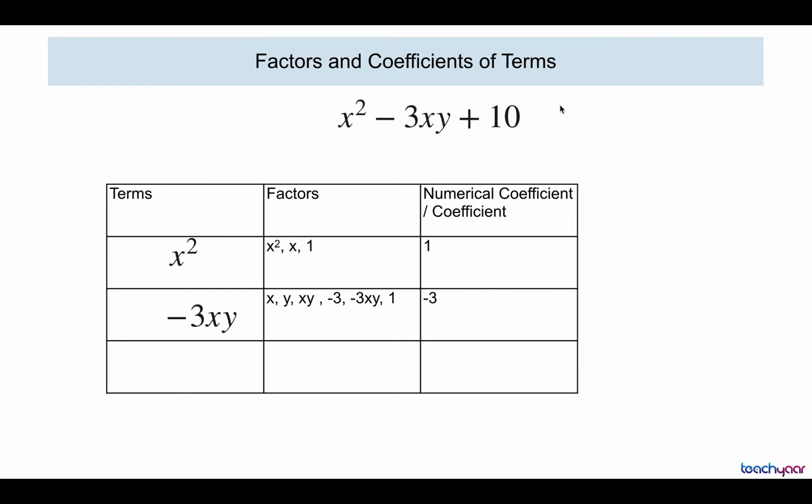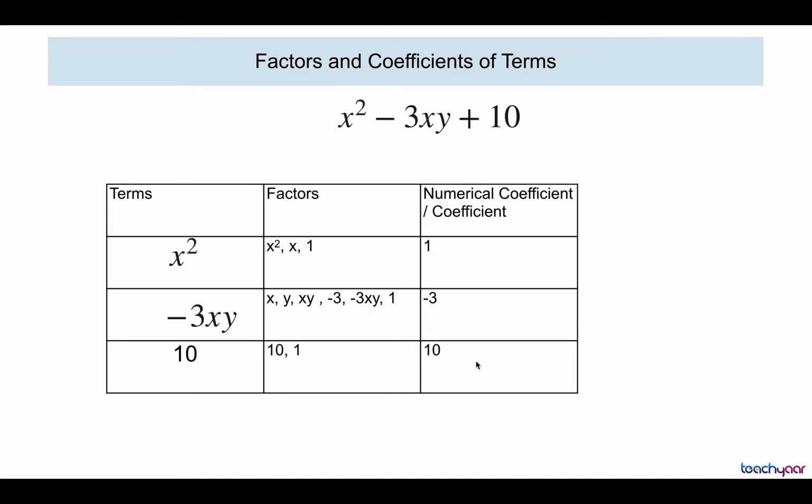And the third term, now this is an interesting one, it's a constant, so there is no variable, right? But that also is a unique term in itself, the constant term. So the constant term is 10. The factors, it's just a number, so 10 and 1. Now we could also go down and say 5 and 2 and so on, but I'm just keeping it simple. I'm just going with the terms showing up here, right? So don't think of it as a mathematical factorization of the numbers. It's just in terms of what shows up here. There's no variable, so I'm just saying 10 and 1. And the coefficient is 10.